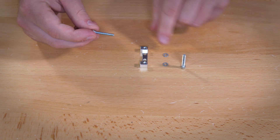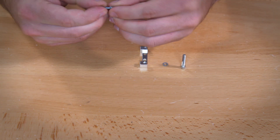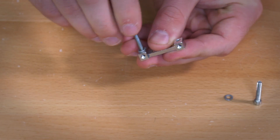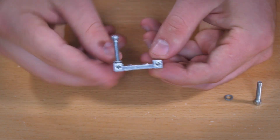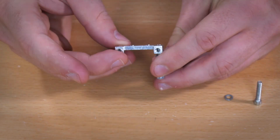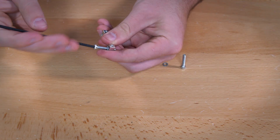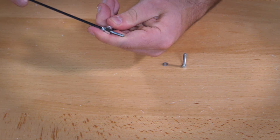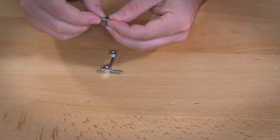First, take a 7/8 inch socket head screw and feed a lock washer onto that screw, then feed it into your dual side mount. Put it into the dual side mount on the side with the indention on it rather than the side that's flat. Once you get that on, tighten it as much as you can, then do that a second time on the other side.